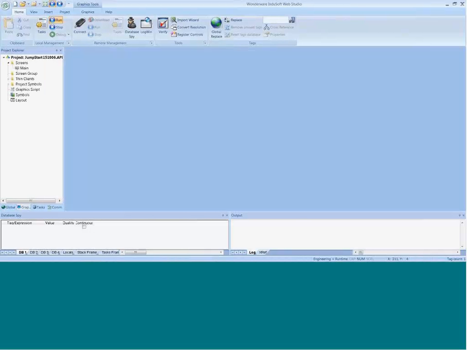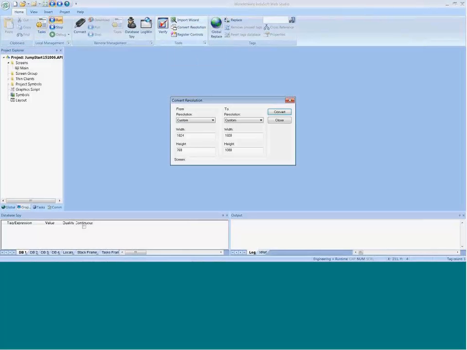We had a question come in: if you develop your project in a specific resolution and you need to migrate it to a smaller one, is it possible? Yeah. The auto screen will also go smaller as well, but if you want to kind of hard code or really change the resolution of what you're doing, there is a feature here in the Home tab to be able to convert the resolution from this resolution to this resolution. You have to be careful. I really recommend backing up your application because you can really stretch objects and kind of destroy your application if you're not careful.